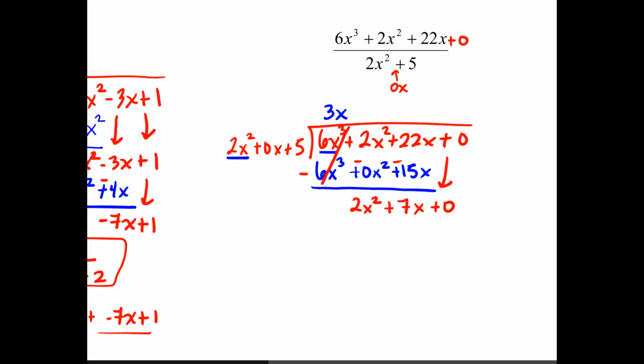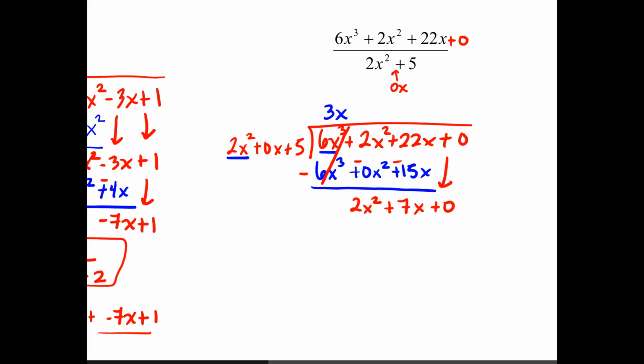Whoa, hold on, Jeremiah. No, yeah, interrupt me, please. So, like, I don't get, what's the point of having that 0? You don't need it. It's not necessary as long as you see. The only reason I put it in is because when we first start doing this process, I notice some people, if they don't have the placeholder, they just get lost with their x's. So I like having it for instruction purposes so you can see that, okay, there's no x squared, but I know that I still need to work with the term above it. So if you don't like the 0, you don't need to put it in there. Just don't get lost in your x's.